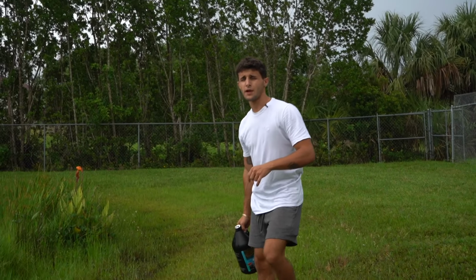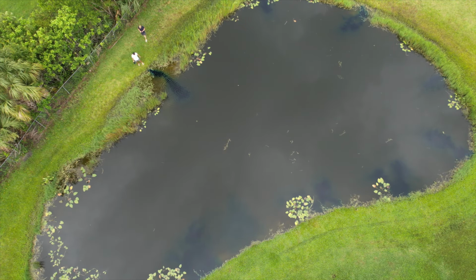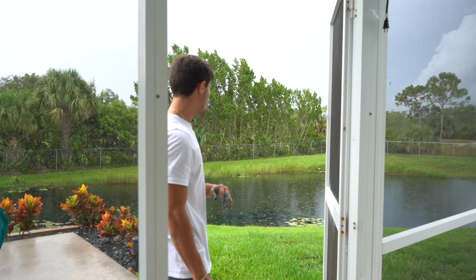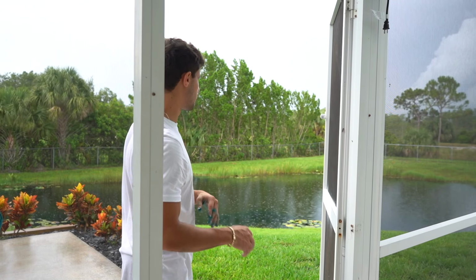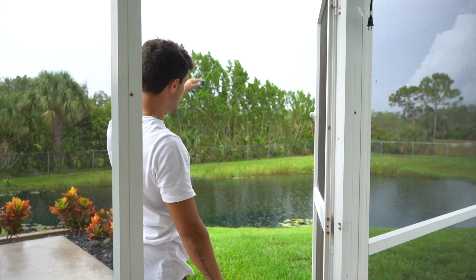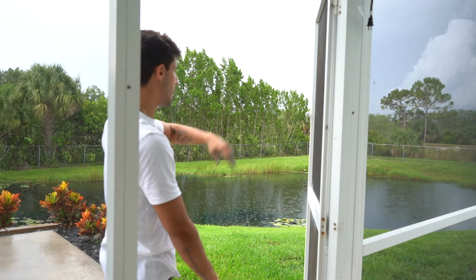Now, it is pretty overcast, so it's gonna look a lot darker than it usually will look. We just had a bunch of rain and storms, so there's really no sun out. We had some rain roll in, so unfortunately we had to bring the drone back in. I wanted to get a nice shot of the pond dye spreading out, but we'll just have to wait for this rain to pass and then I'll throw the drone back up and we'll see how it looks then.